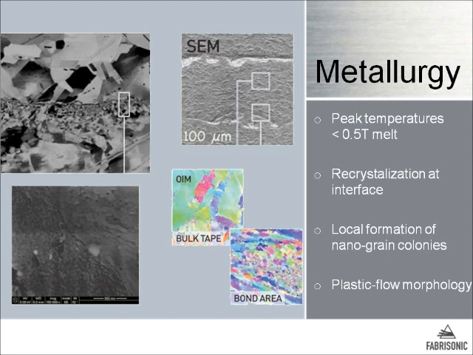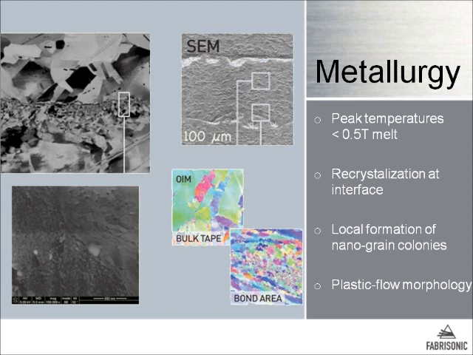We can see further evidence of that if we look at the crystallographic orientation of the grains. The bottom right shows two different pictures. One is of the bulk tape, and you can see the colors in orientation imaging microscopy. The colors indicate the crystallographic direction of that grain. You can see that you have pretty homogeneous grain directions. The crystals are all green, they're all kind of in one direction, which you expect from a rolled product, which this is. However, at the bond area, you can see that we have crystallographic orientations that are all over the map. And again, we have much smaller grains.